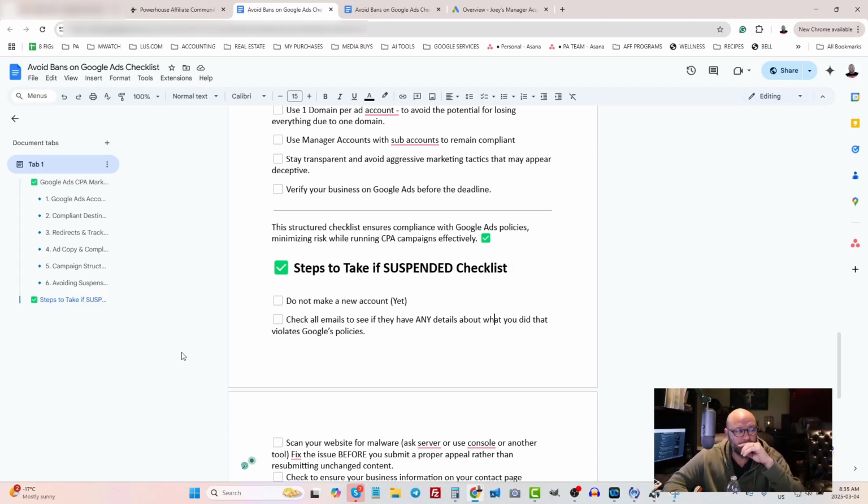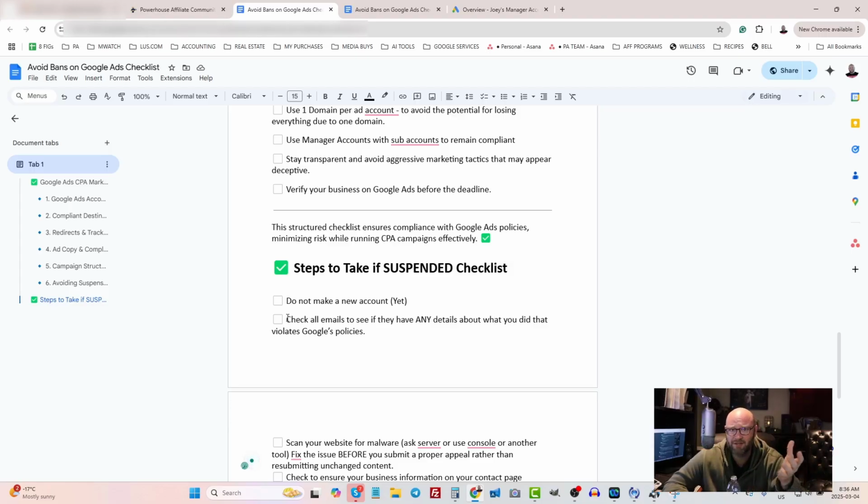So if you've gotten an email that is maybe very generic, maybe there is a small hint in there that explains what potentially could have been the reason for your ban. Take that email, bring it to AI, and ask it if it can decipher any details from those messages to indicate a hint as to what might have happened on your website or on your account itself to have flagged the system.